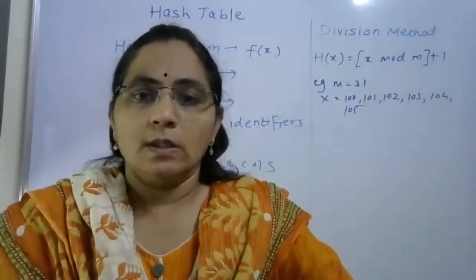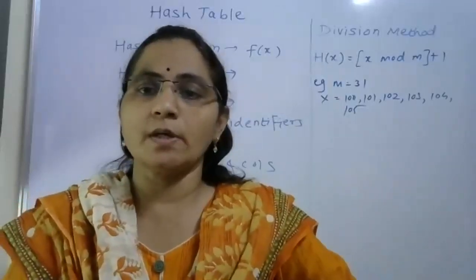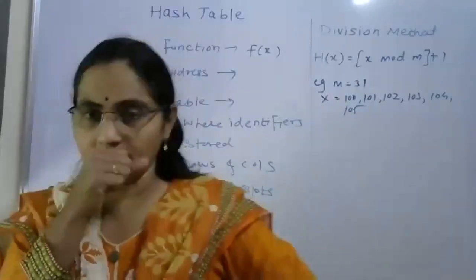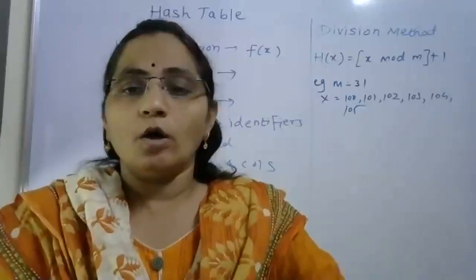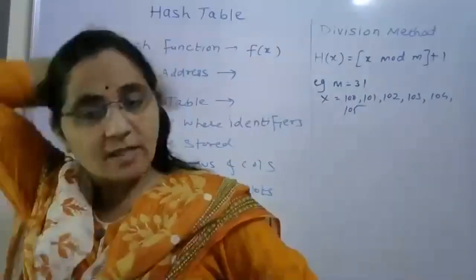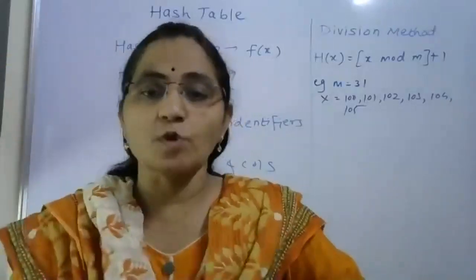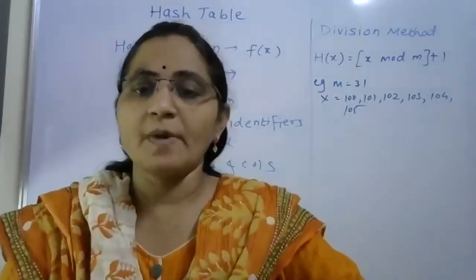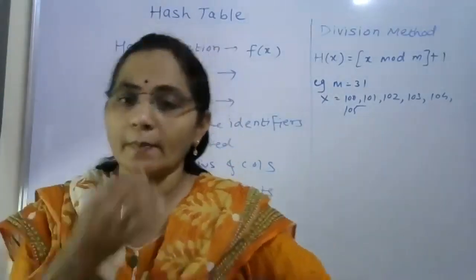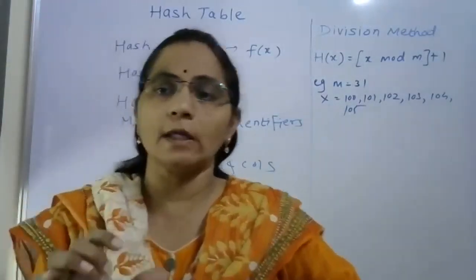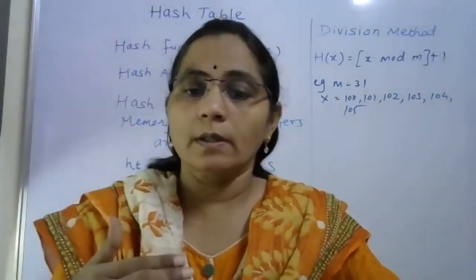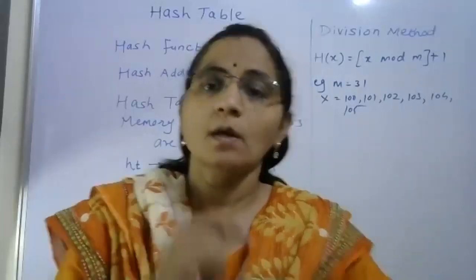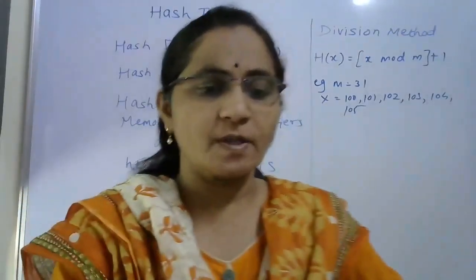So before knowing the concept of hash table, first you understand what is the hash function, what is hash address, what is hashing. All of you know that in tree tables, at the time of heap sort or tree sort, we had already seen the two types of sorting, max heap and min heap. In the tree table, if you want to search any particular identifier, you require a number of comparisons to search the given element. But in this case, hash function.